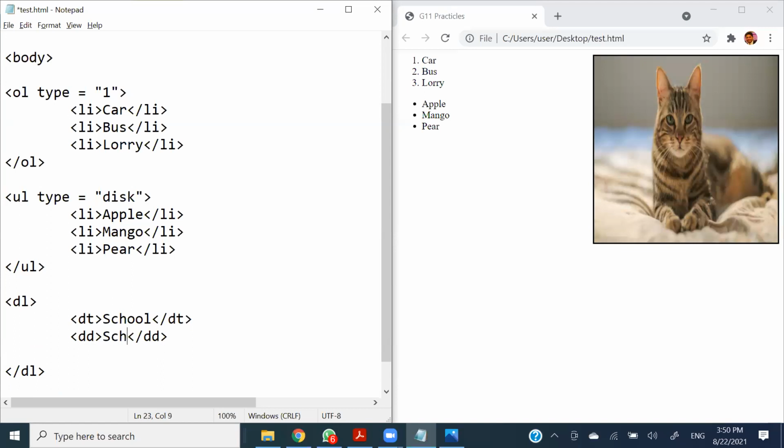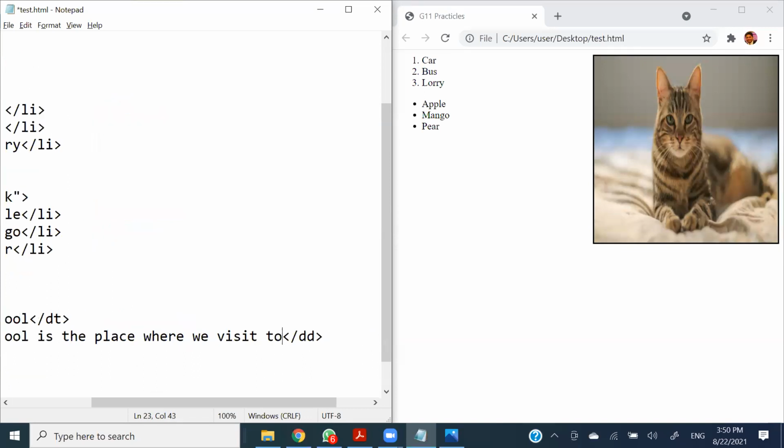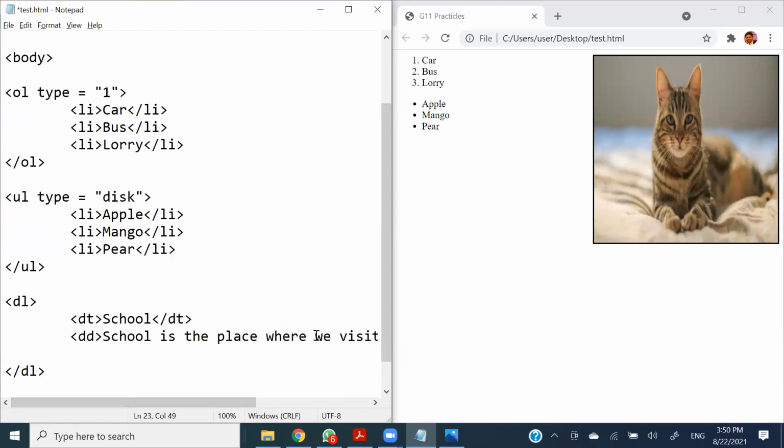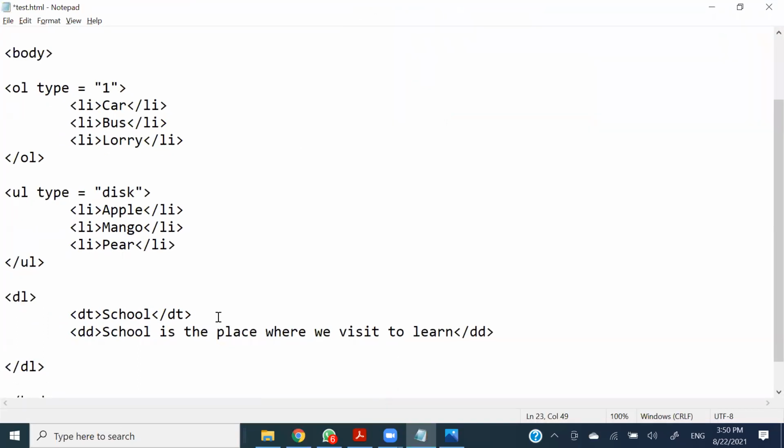So likewise, definition title is there, definition description is there, and between the DL couple we can have any number of definition titles and definition descriptions.